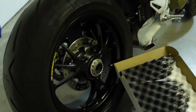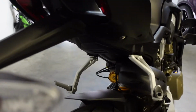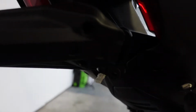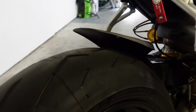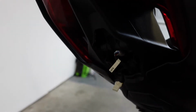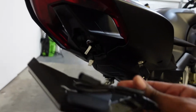All right, cool. All right, so I'm gonna start removing these screws underneath here and get to it. Let's see if I can sit you guys somewhere while I do it. I'm gonna sit you guys down for a second and I'm gonna unscrew them and then we'll go on to the next step. Let's just remove those four screws from here. In here, so it looks like a total 8, and I also pulled the indicator switch from this one here, and now it's completely empty, and it's time to place the aftermarket turn signals on here.